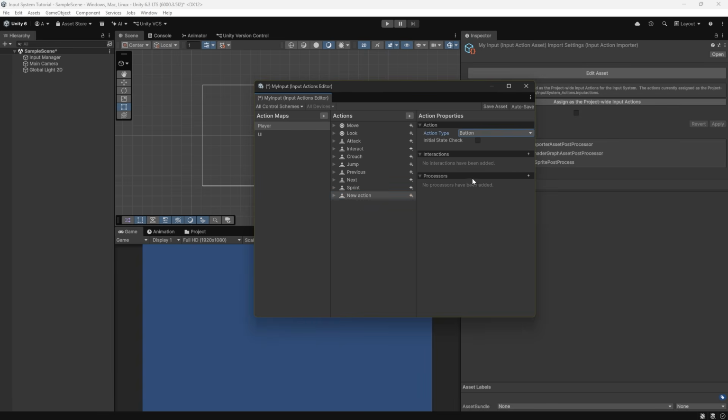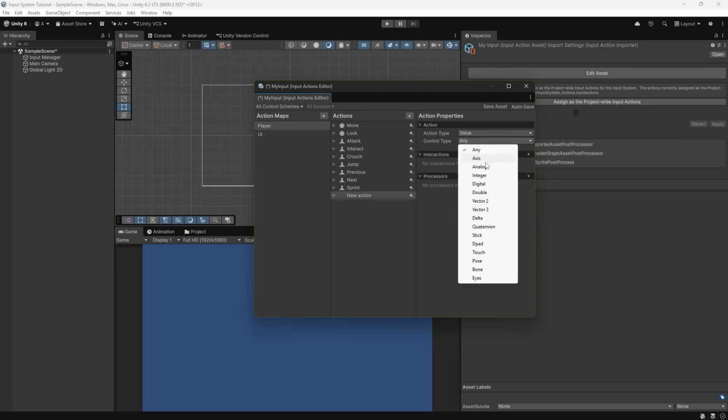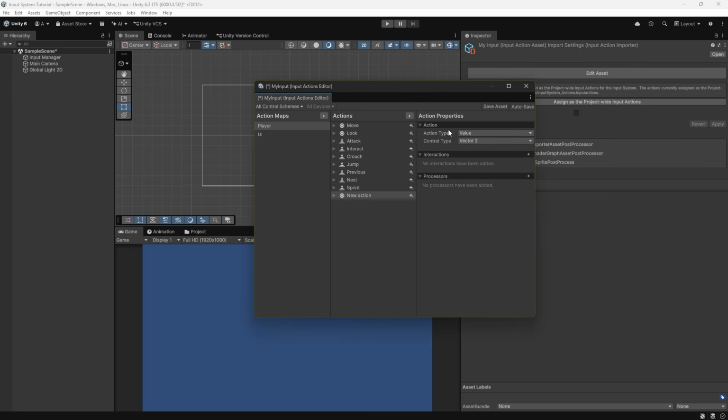If we want a continuous input over time, like movement with arrow keys or a joystick, then we select Action Type Value. Now comes the tricky part, especially if you are coming from the old system, but it follows a method that in practice works exactly the same. I'm going to break it down for you so you only need to understand it and apply it.